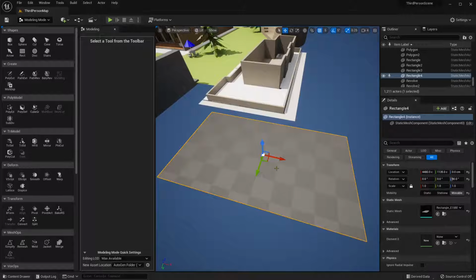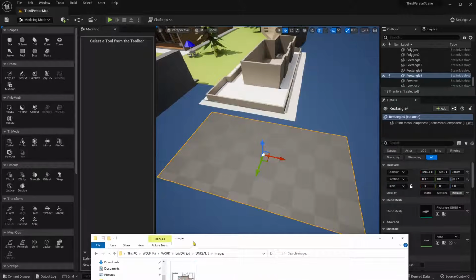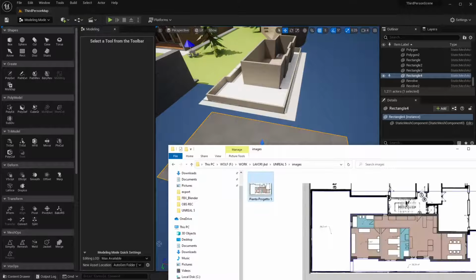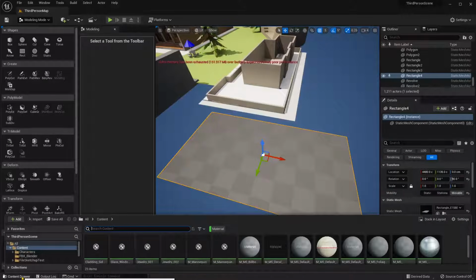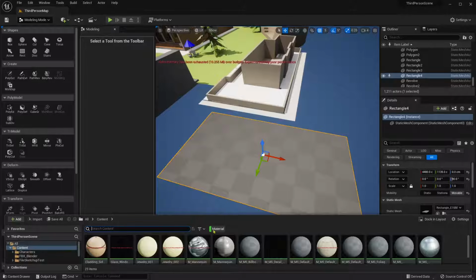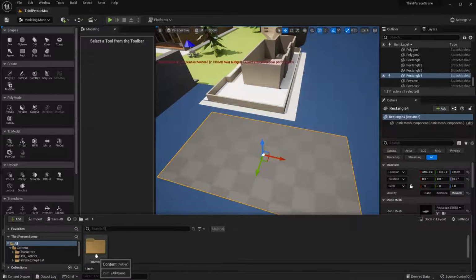Now to create the material for this, to use the image, all we need to do here is just get the image, click it and drag it inside the content drawer, which is now closed. So I need to open up the content drawer, and I've already done that. So let me just uncheck the filter here for the materials.